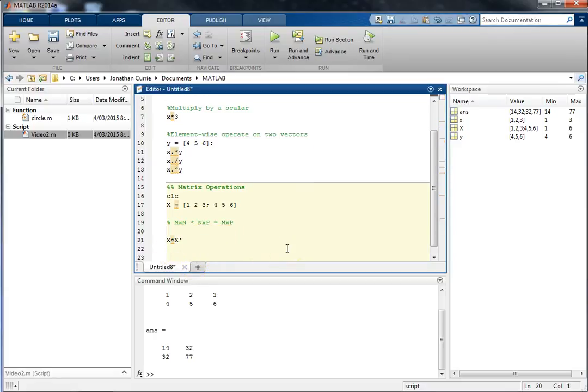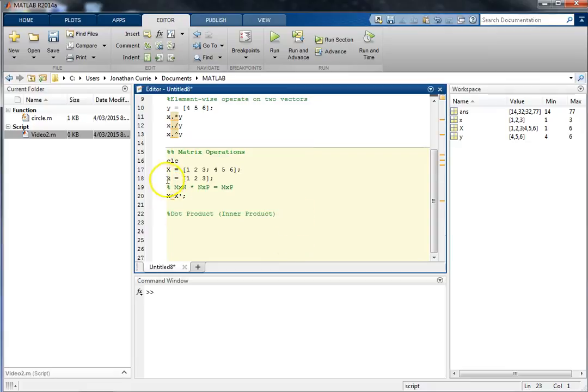A couple of good examples to show you these rules. Let's create x again, and we'll just put semicolons so those don't get in the way here. So if I wanted to create a dot product, or also known as an inner product, of x, so basically what I'm saying is I want to go x times x, but I want to make sure that the result is a scalar.